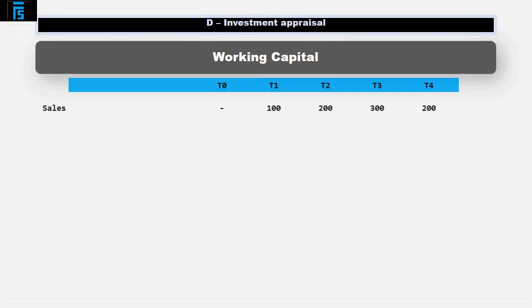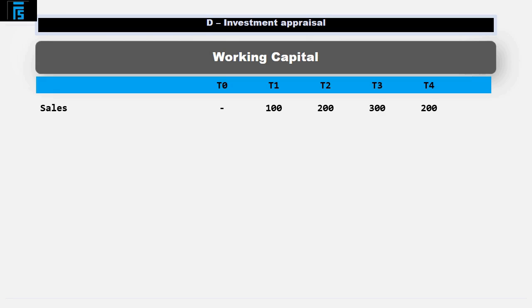First of all, let's set up a pro forma working with time across the top. Just to remind ourselves how much sales occur in each year, let's also add sales as a memorandum row. Now let's work out how much working capital we need to have in place at the start of each year. Remember, for example, that the first year happens between T0 and T1. T0 is therefore the start of the first year and T1 is the end of that first year.